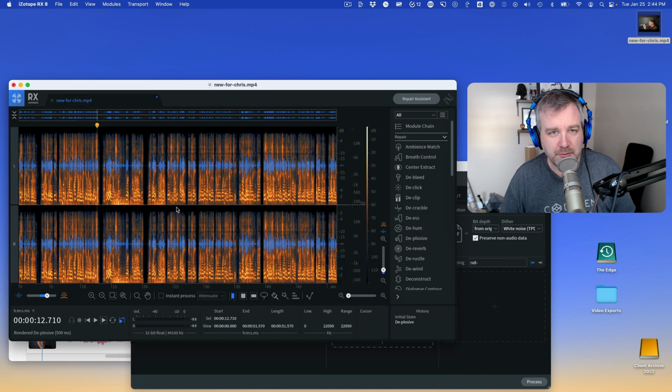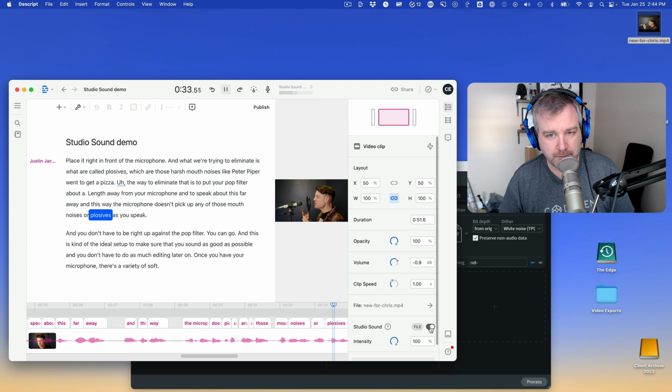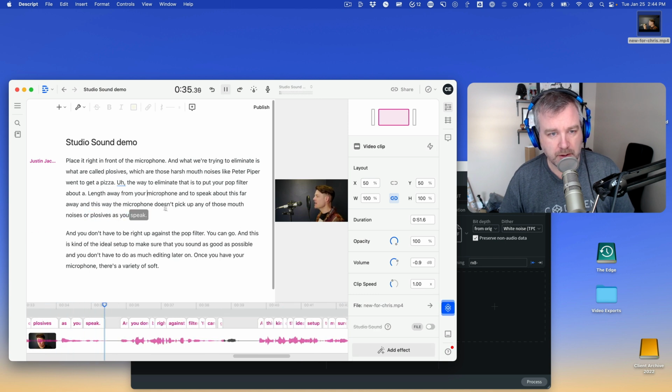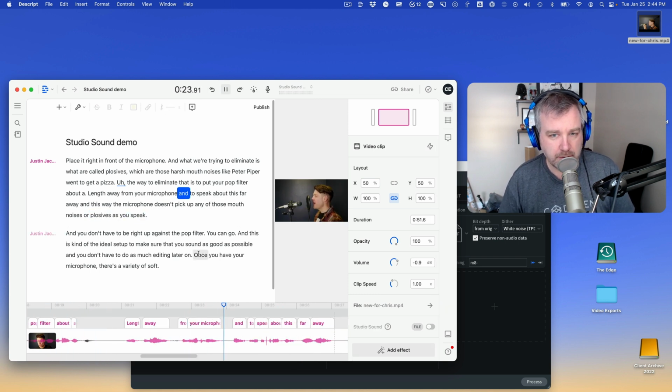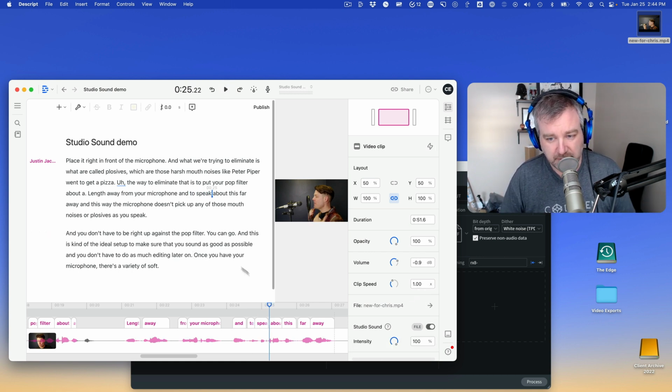So definitely RX8 wins in that bout as far as fixing plosives, just purely based on the RX8's ability, versus Descript's ability to do Studio Sound and just automatically hit a button and have it magically take care of everything, because everything else probably sounds pretty good. Microphone doesn't pick up any of those mouth noises or plosives as you speak. Because you can hear your microphone, and at least I can hear that there's a bit more echo or a bit more reverb. But in every other respect, it probably does sound pretty good.